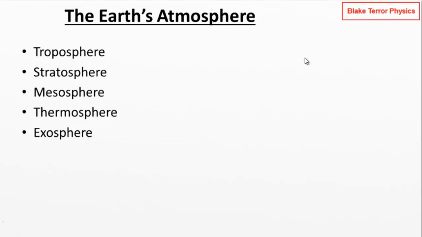Also, it's the thing that keeps us alive. If it wasn't there, none of us would exist. So it's useful to know a little bit about how it's structured. Now, there's no one way of dividing up the Earth's atmosphere, but the most common way is to divide it up according to temperature profile. So whether temperature is increasing or decreasing with altitude, the further we get away from the Earth's surface. So I'm just going to run through these 5 different parts of the Earth's atmosphere according to that criterion and just give you the high spots of each bit.